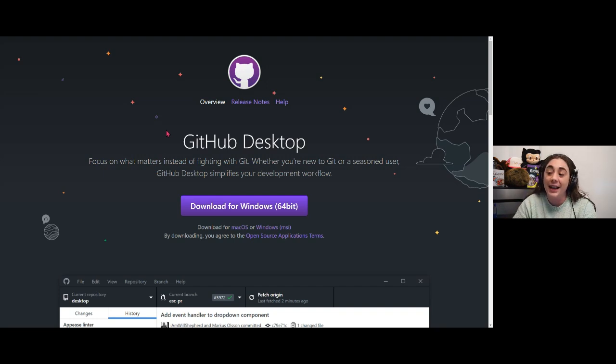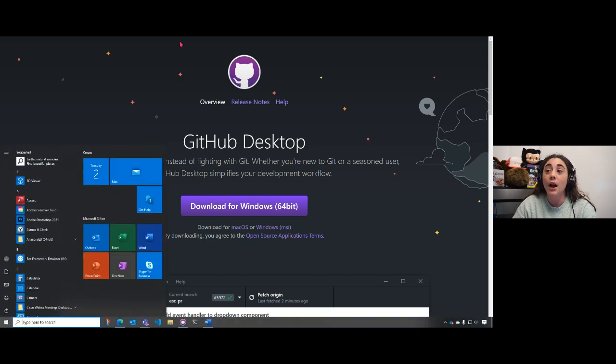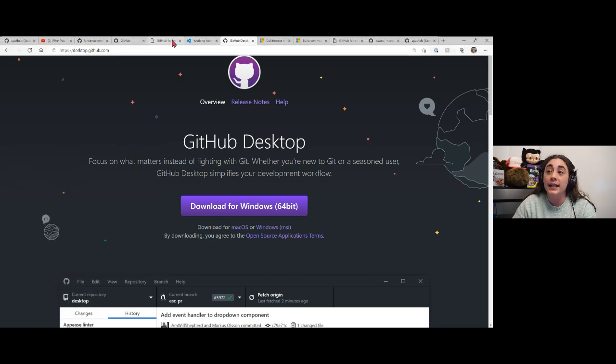It works on Mac and PC. And so I like it because I am switching between the two, and I can just always make sure that my repositories, whether it's a local copy, the copy that's stored up on the GitHub cloud, or my local copy on my other machine, are all synced nicely. So if you want to follow along with exactly what I'm doing, I highly recommend downloading both Visual Studio Code and GitHub Desktop. All right, so let's get started.